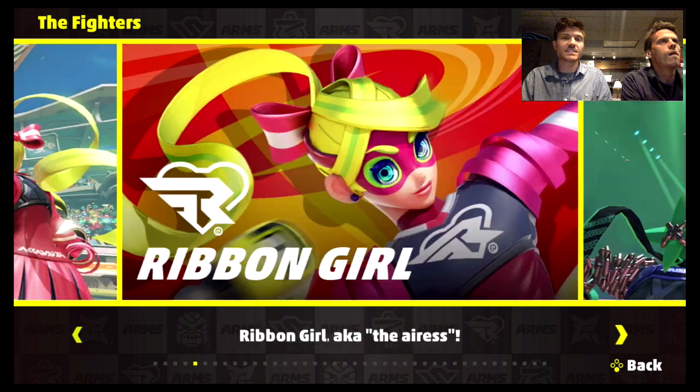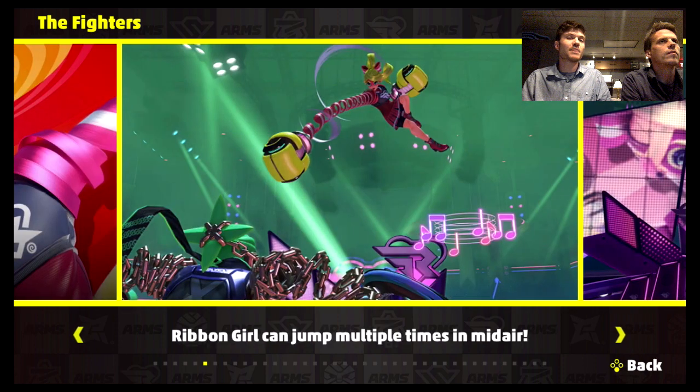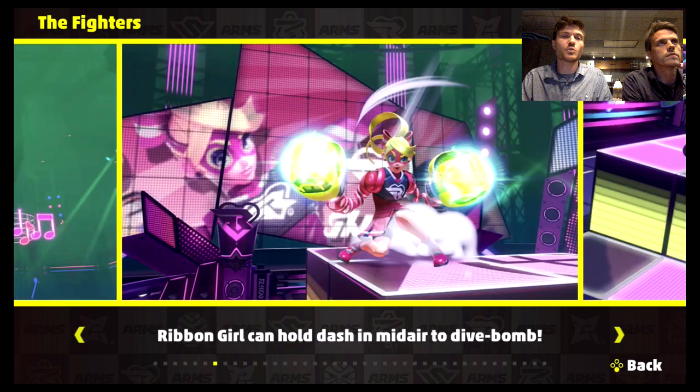Ribbon Girl is cool. She can jump a lot, so you can, again, it's this right button if you're using the thumbs up grip. She can jump multiple times, which is cool. She can also do a mid-air dive bomb dash. That's the other thing, you can combine dash and jump to be even more effective when you're out there.